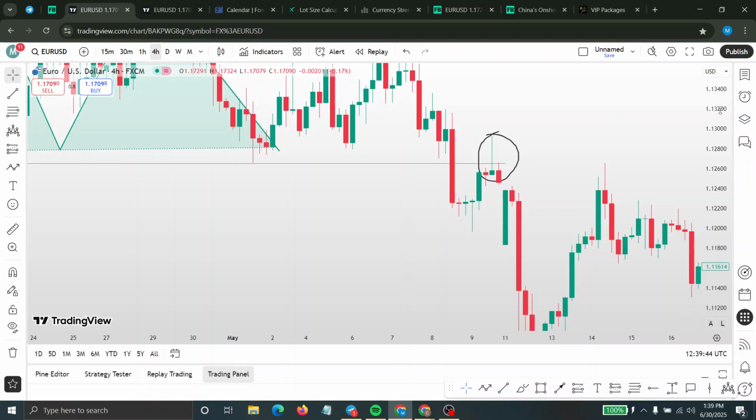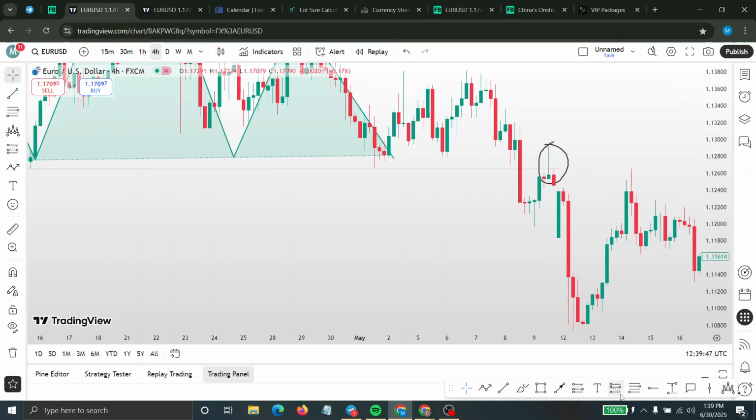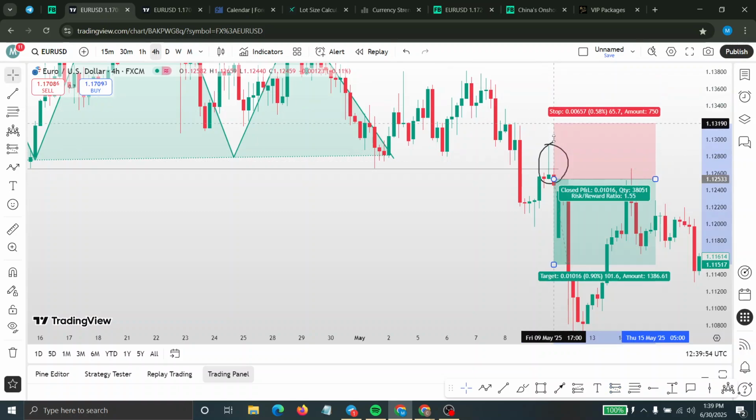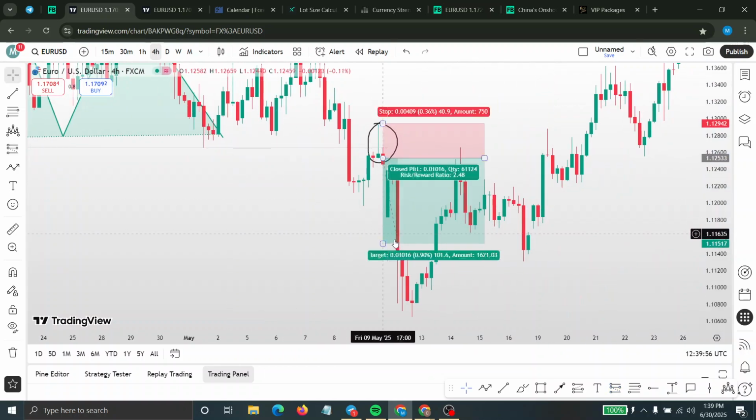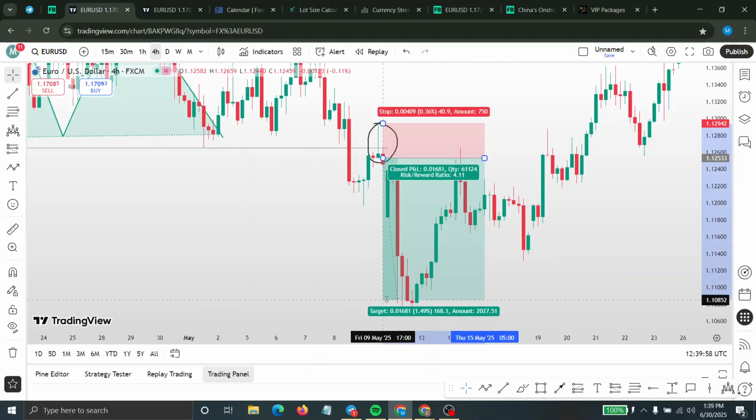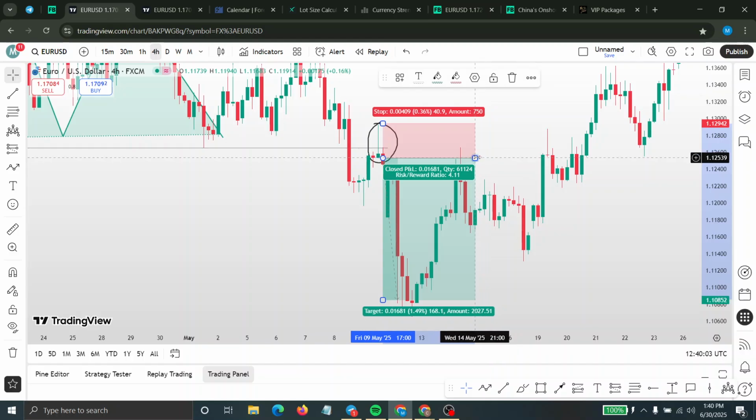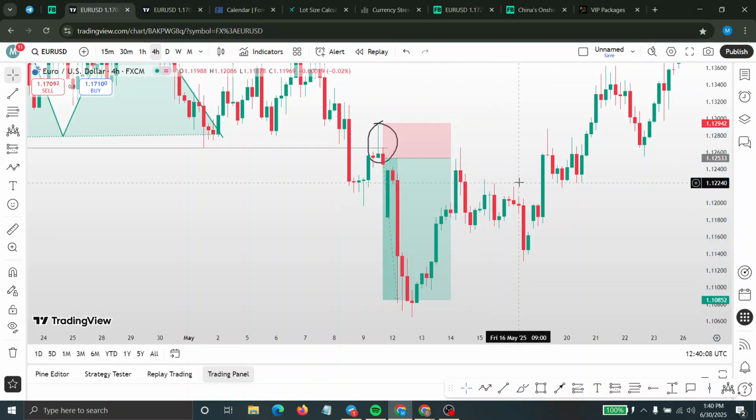Now, let's look at the reward ratio if we are to capitalize on this on the 4-hour chart. Our stop loss will be above those wicks, and we will have targets of at least 1:4. So it's looking to be a good trade to have capitalized on. So this is how we could leverage and take advantage of chart patterns, utilizing them and adding them to our trading plan or strategy.